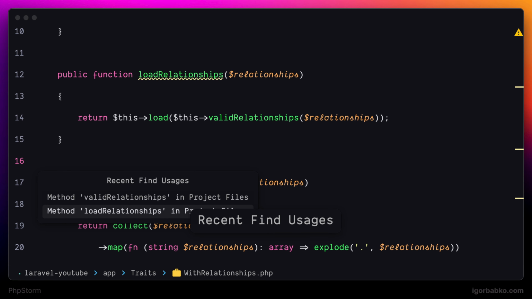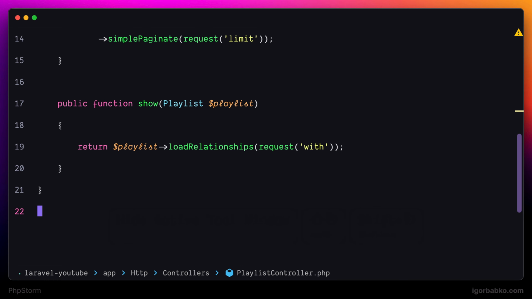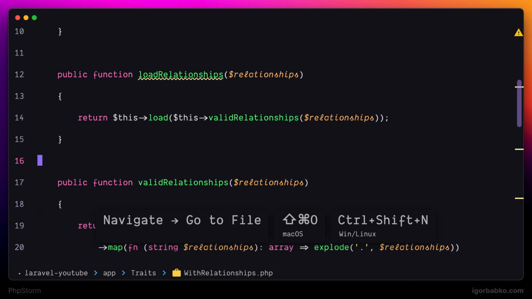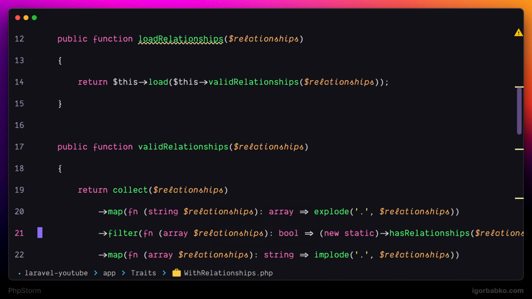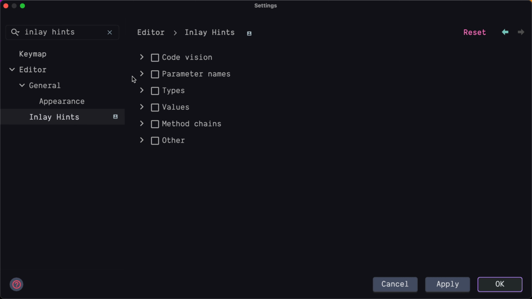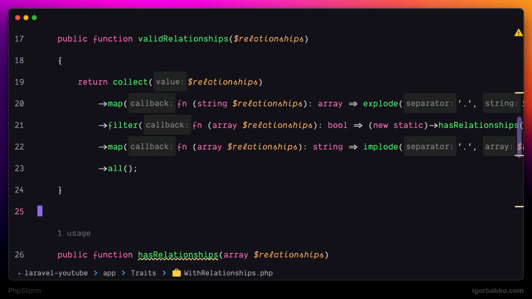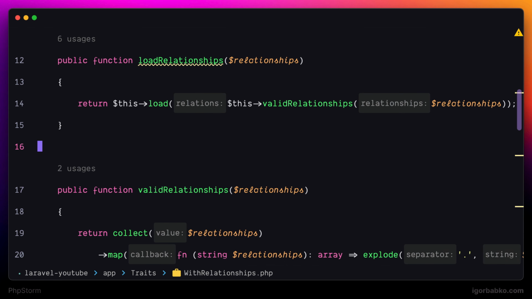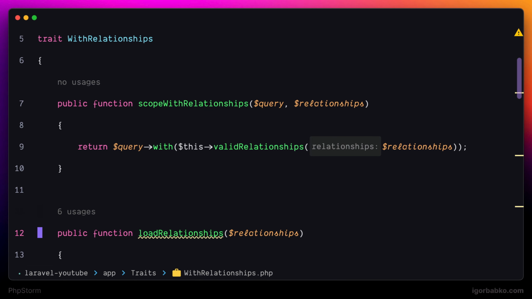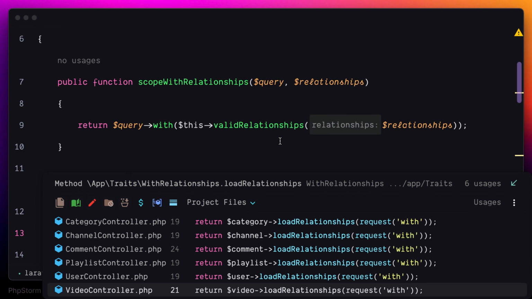By the way, there is one feature of PhpStorm which is enabled by default, but I have disabled it. So I'm gonna switch over to the settings and temporarily enable this feature to demonstrate it. I will search for inlay hints and check all these checkboxes. And this way, right next to each method, we can see amount of times this method is being referenced. And there is even more. If we click on this label, we're gonna get a list of all the references, from where we can quickly jump to a particular place of usage.